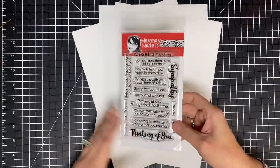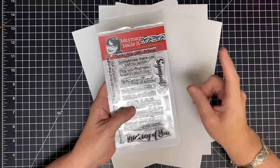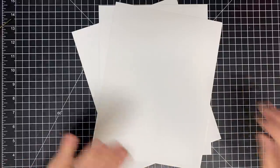So today we're going to make the first card, so it's going to be five videos — five different cards. In today's video we're not going to make just one card. We're going to make four cards, and we're going to use three pieces of cardstock to do it, so I thought that would be cool. So a lot of numbers, but don't worry about it. It'll be easy.